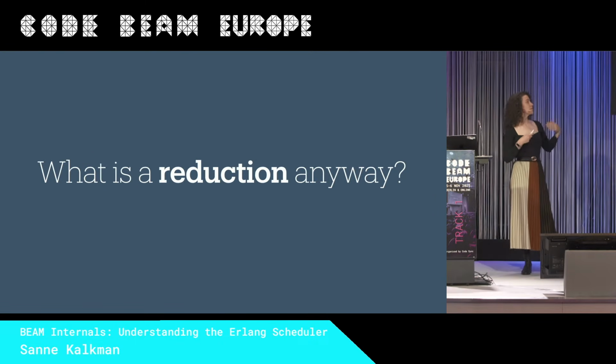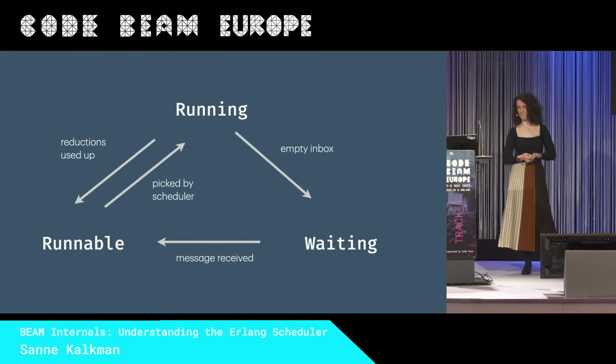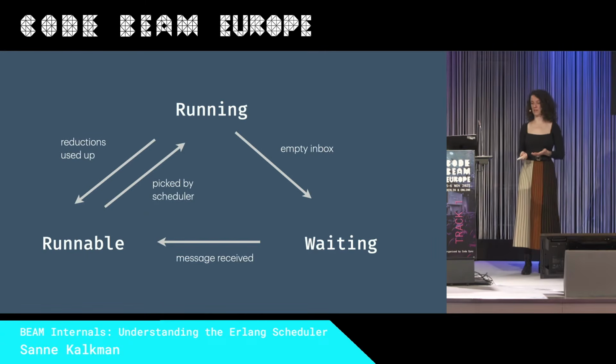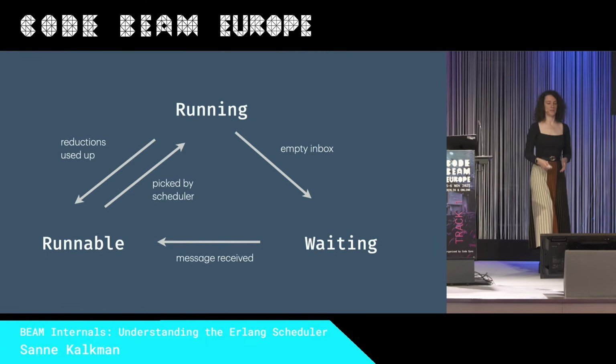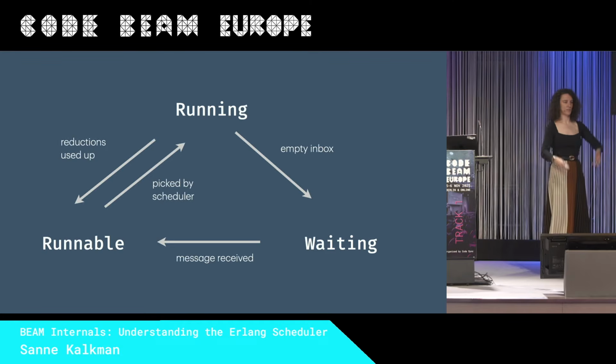So to see how the scheduler does all this, we have to have a look at the different states that a process can be in. So a single process can be in various states. There's a few other ones, but the simplest one is you're running, which means it's currently your turn, you are doing things, calling functions. And then you have two options. Either you're done because you have no more messages, like maybe you only did 3,000 things, but you don't have any more things to do.